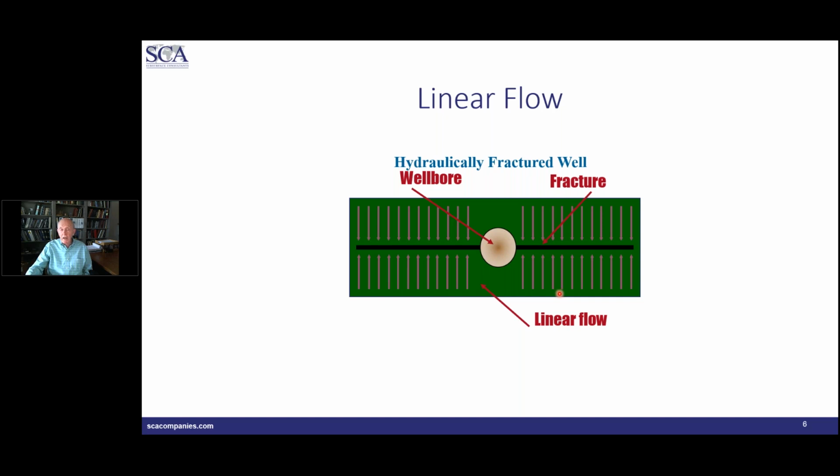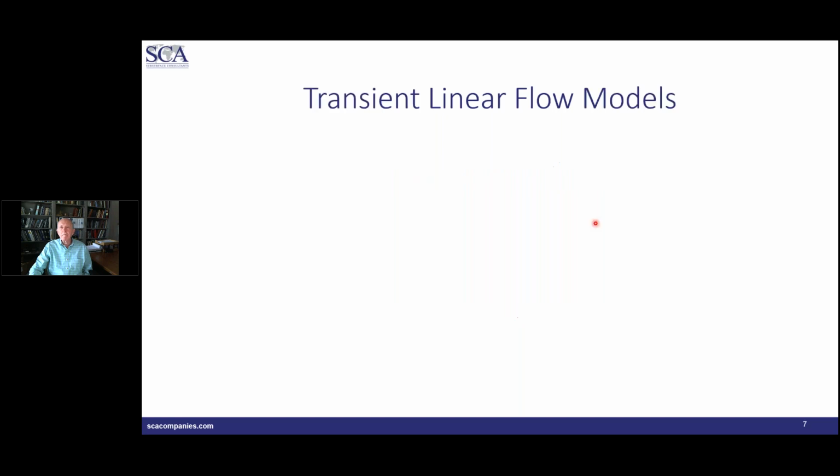And that linear flow regime will continue in our horizontal wells with multiple fractures until we get interference between different stages of fractures in our well. We almost always see this flow regime. The only time that we wouldn't would ordinarily be when there's been some sort of failure in the fracture treatment itself. But in the many hundreds of wells that I've looked at from these resource plays, I almost always see this flow regime.